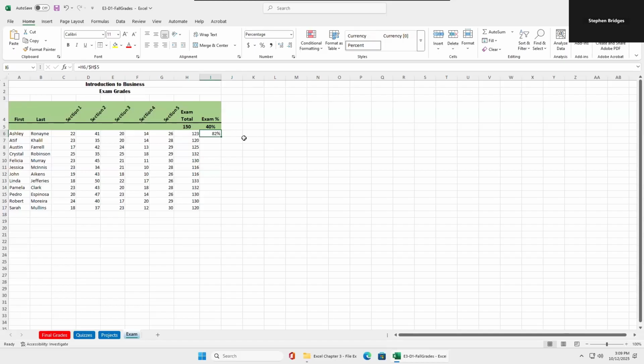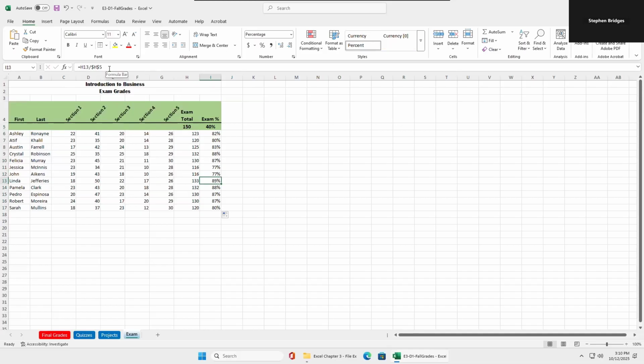And for Ashley, we get the same one, but now as we go down, like Atif's will change here because again, here it's H7 divided by H5, which is what we want, instead of H7 divided by H6, which gave us a number that didn't help us at all. So we do this, and we can fill in, and then we see that as we go down, for the student score, it's still a relative reference, but what it's dividing by is this absolute reference right here, and that one stays in the same spot.